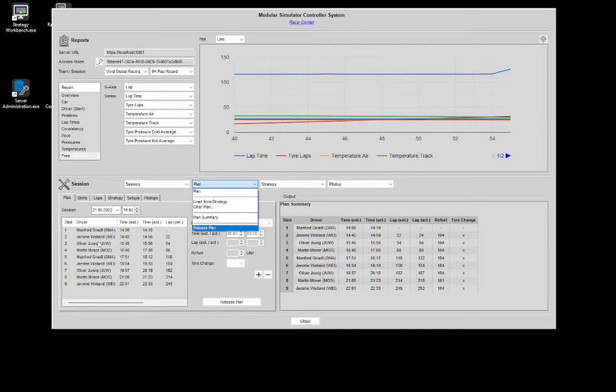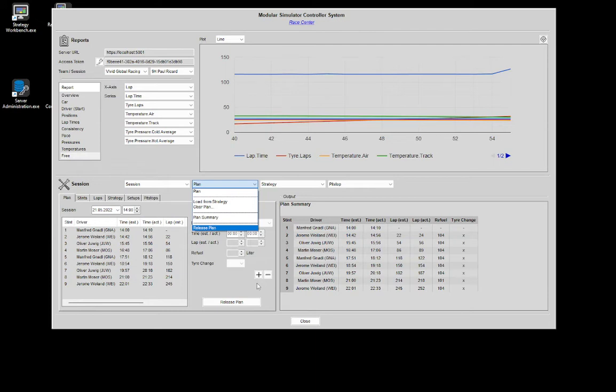If you have changed anything in the stint plan, and are fine with your changes or satisfied with your changes, you release it and it will be stored on the server and will be automatically updated in all currently running race centers. This is very important if you're running a team race. Most of your teammates and maybe also a dedicated race engineer will run an instance of the race center.